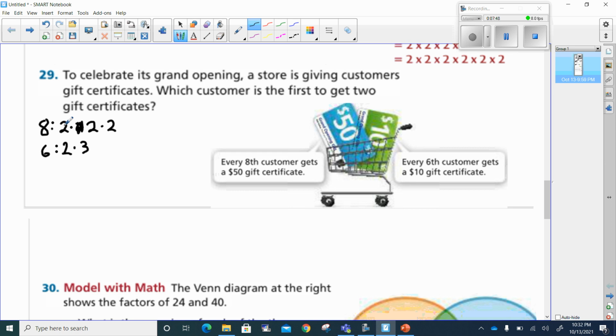All right, 8 has a multiple of 2 in it more, so we're just going to use their 2. And that's going to be 2 times 2 times 2, which is going to give me 8. And then I have to go ahead and multiply it to the multiple here that isn't used, right? Because this was the common one. So that's just going to be 3.